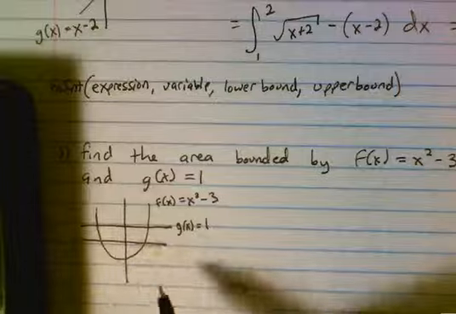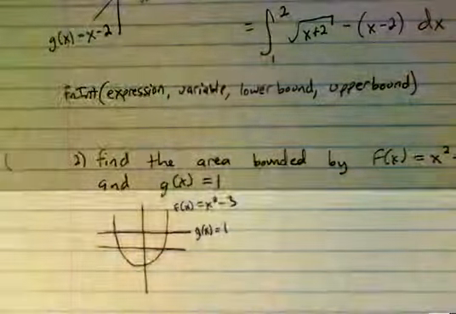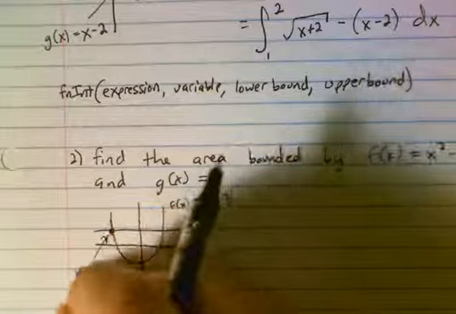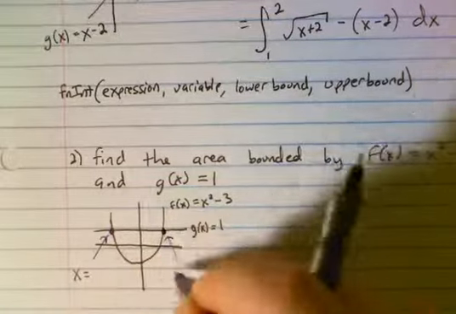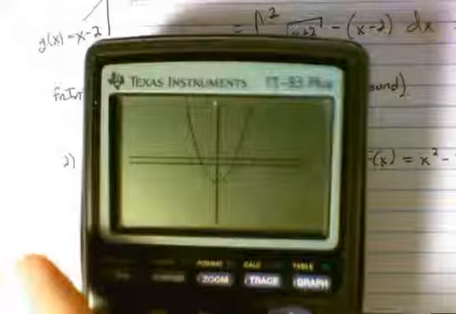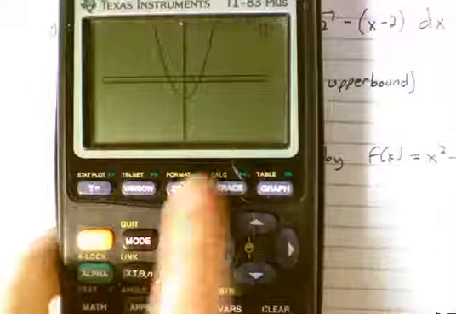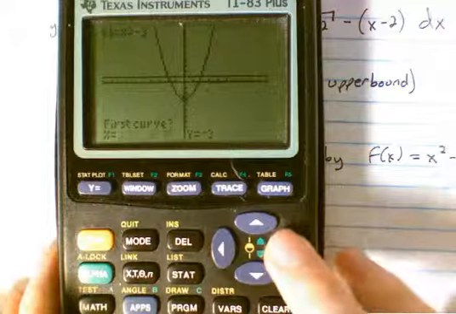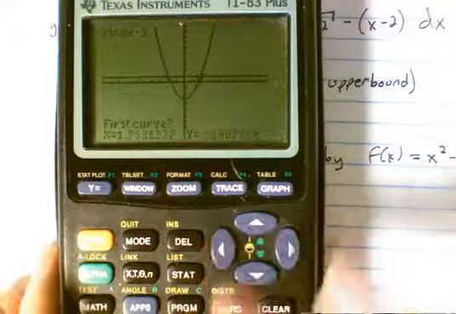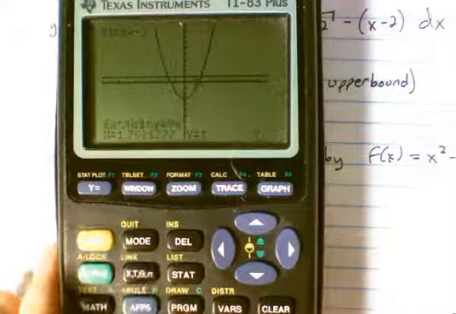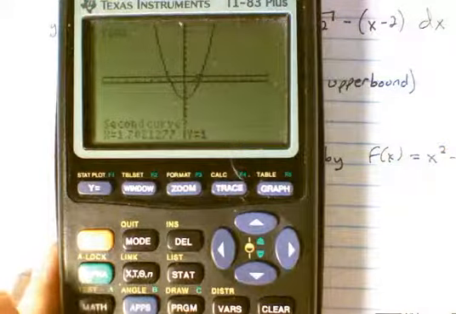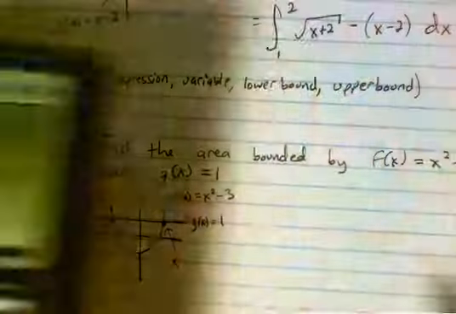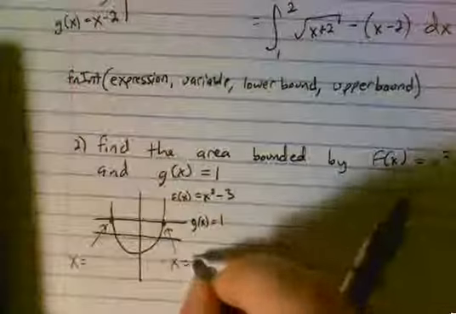And now when we're doing this, notice that we were not given anywhere in the problem what these x values are. So right here, we need to know our starting x, and right here we need to know our ending x. And we can find that just by using the intersection command. So that's second calculate, going down to intersect here. Just like before, we're going to go over where we're somewhere near the curve. Hit enter. It's going to switch us over onto the second curve. We hit enter. Then when we hit enter a third time, it'll give us the x and the y coordinate for that intersection. So in this one, x equals 2.